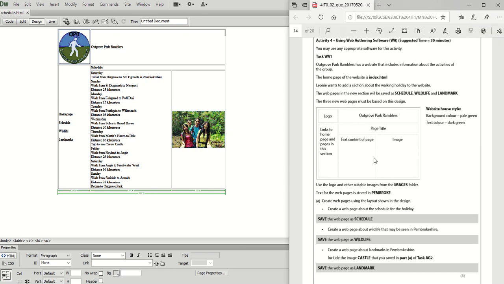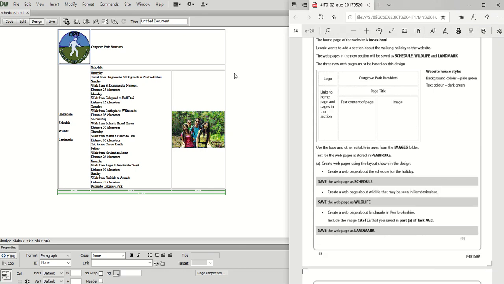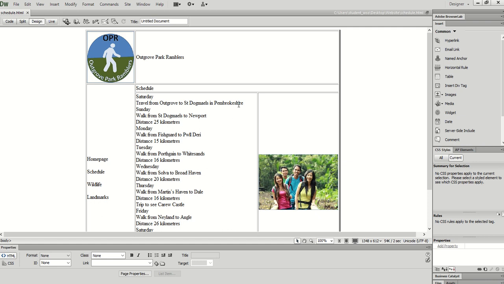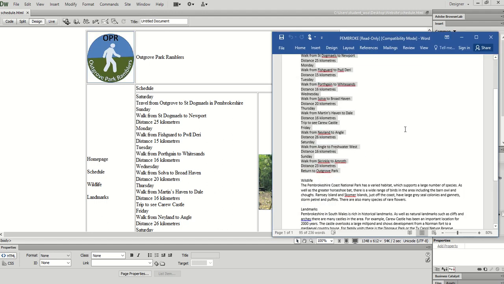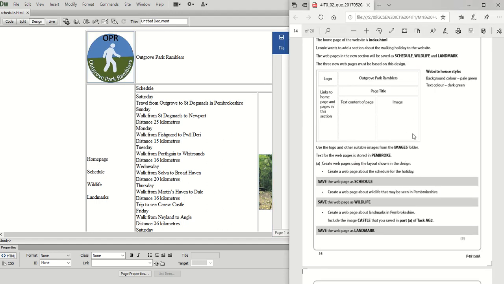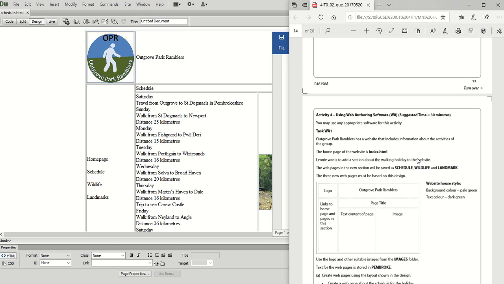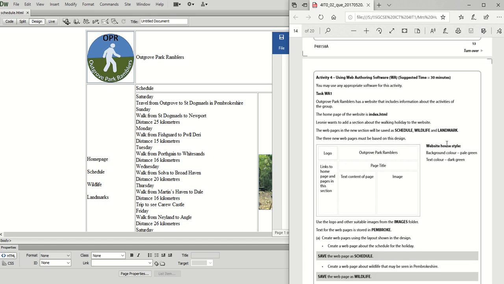Okay, right. Now we're going to focus on actually styling the page, styling the text, because it doesn't look like it's complete yet. The easiest way to do styling is to start off with going to modify and page properties, because you can set some general overall styling for anything that might not have any specific other styling, like headings and so on. So we can see here we've got house style being specified here. Remember, the house style is like the overall branding in terms of color and look and all of that. And we've got to make sure we actually apply this.